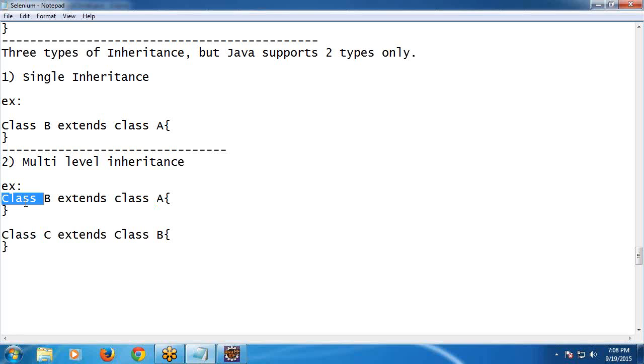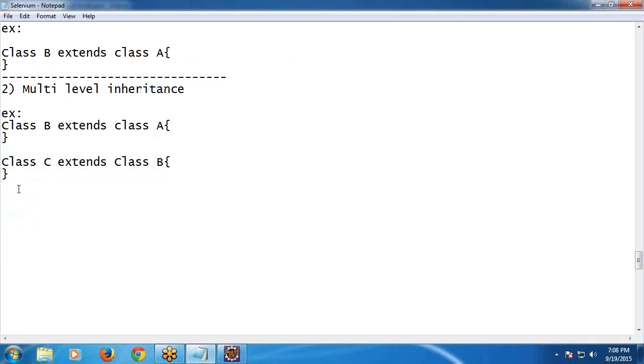Next, class B child class. Class C subchild. In another way, class C subclass, class B subclass, class A superclass. See, this is multi-level inheritance.